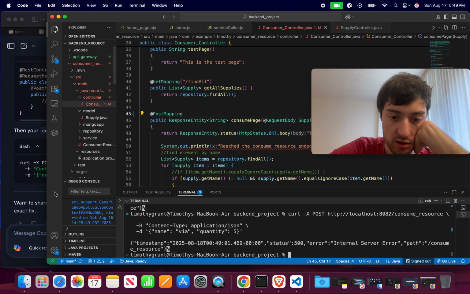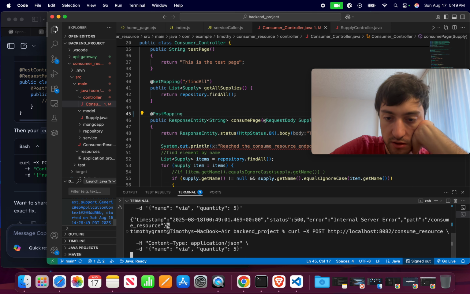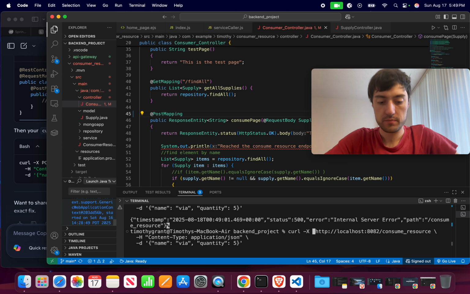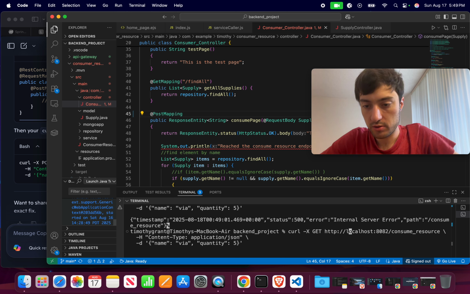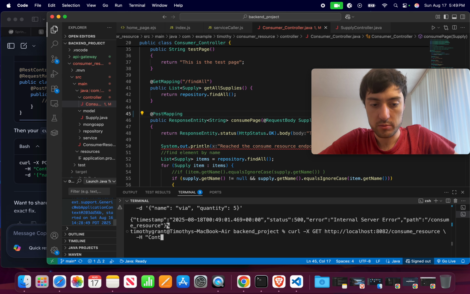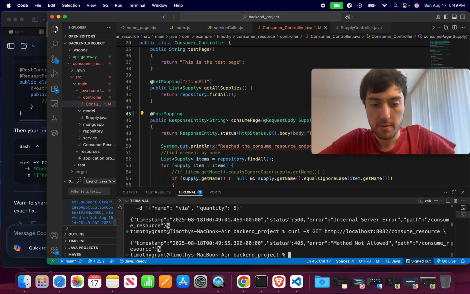So let me try to do a git command to that same location. I'm going to come here and instead of post, I'm going to do git. And I need to delete all this. Method not allowed.